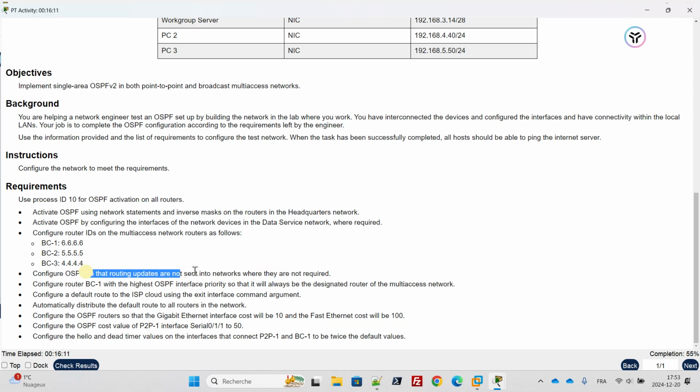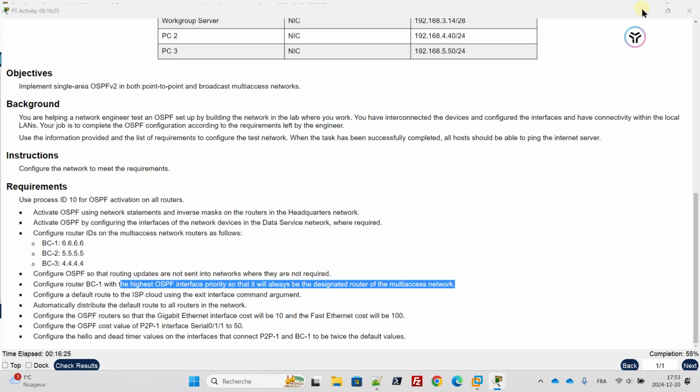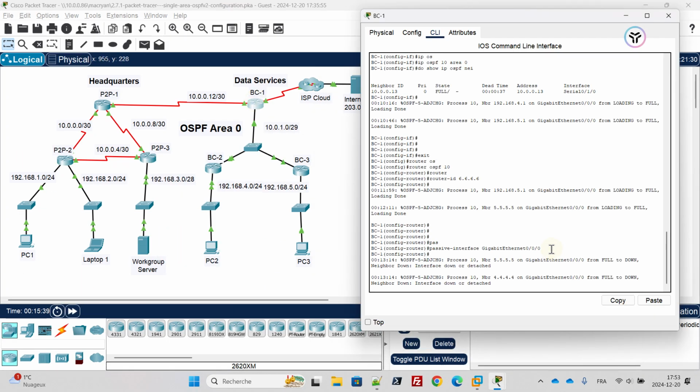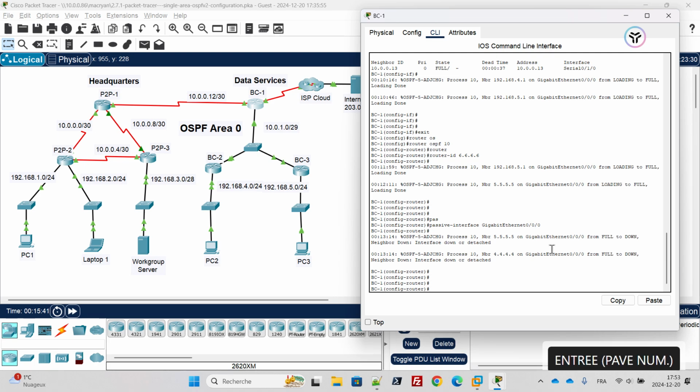But now we're here. We have to configure the priority with BC1. It's also under the interface.